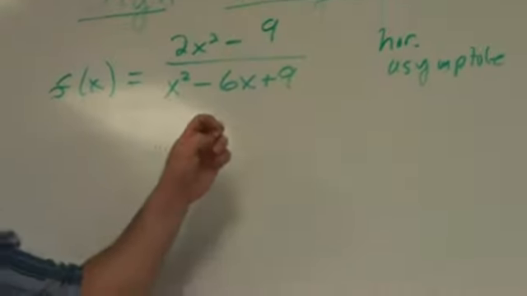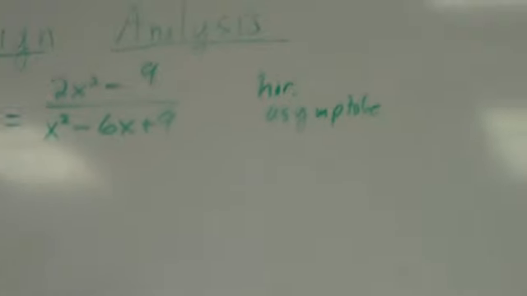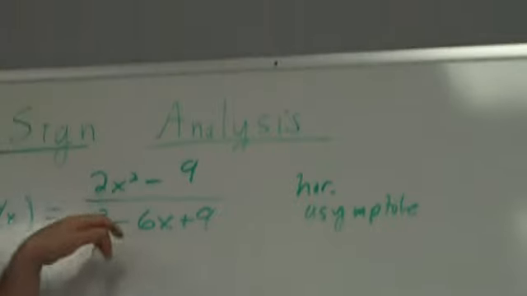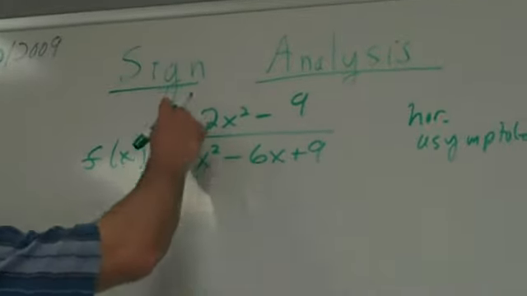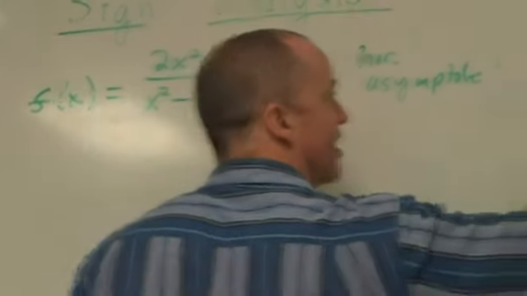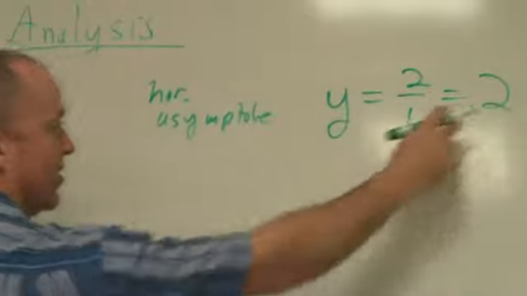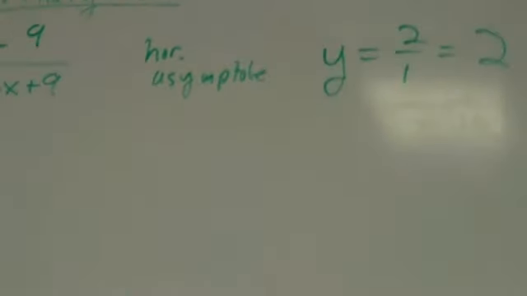Wait, I have a question. Can't you factor out? Oh, all sorts of things. But first question we get is horizontal asymptote, because we didn't do an example of this, and you guys were struggling with this one. Same degree polynomial, top and bottom. My leading coefficients are 2 and 1. If it's the same degree, top and bottom, it is the ratio of the leading coefficients, so it's the line y equals 2. You guys get that?